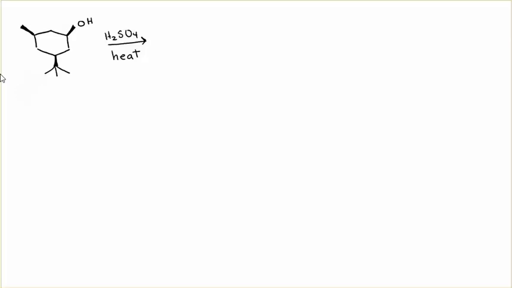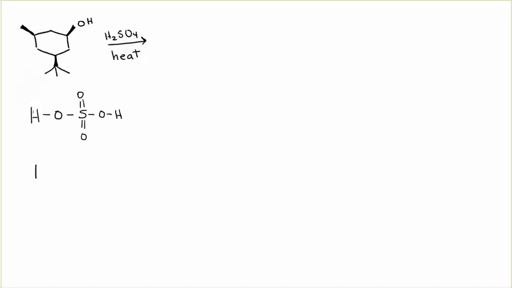So in this case, first up, we have this complex cyclohexane ring, and we're going to react it with sulfuric acid and heat. I want to talk a little bit about sulfuric acid because you're going to see me use it with relative frequency. So this is really what sulfuric acid looks like. And sulfuric acid is a really good acid because it's completely non-nucleophilic, even when you look at its conjugate base.